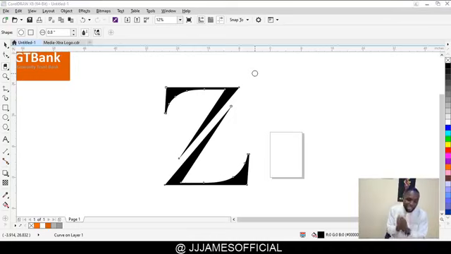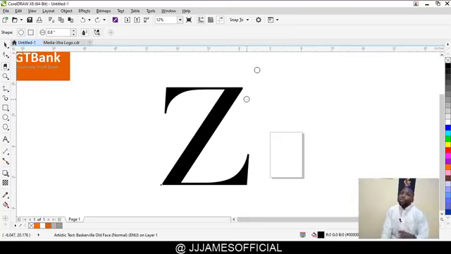Just in case you did not get it, I'm going to repeat that step again. Here we go. So I'll undo. I used Ctrl Z to undo. All right. So right now I'll come down to the base, click once, release my hand, and then take it across diagonally, and I click.